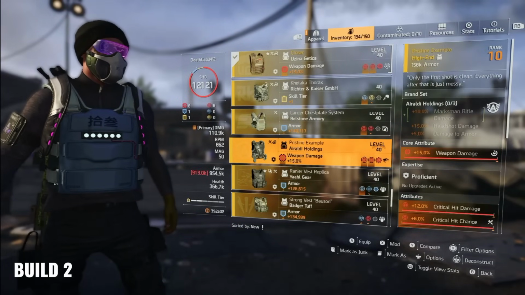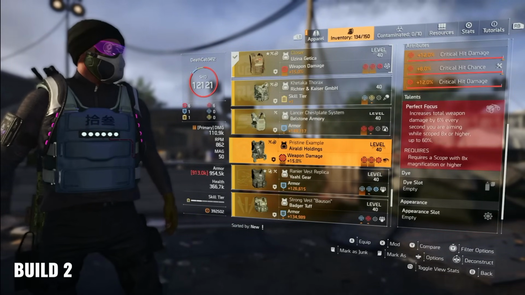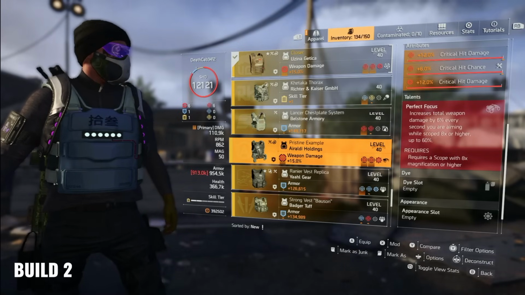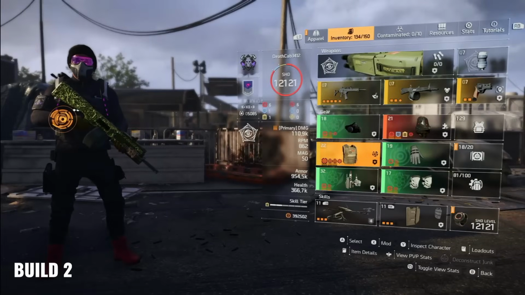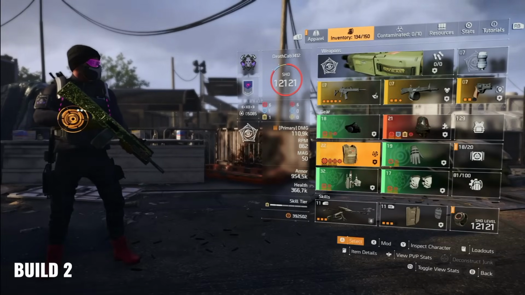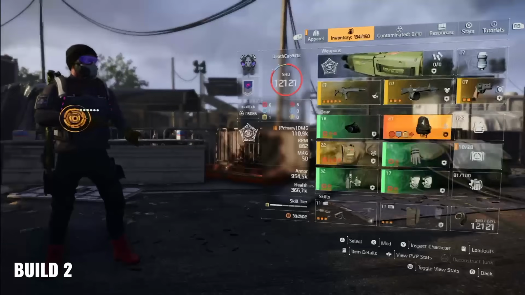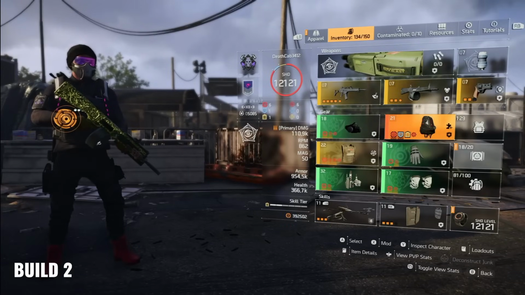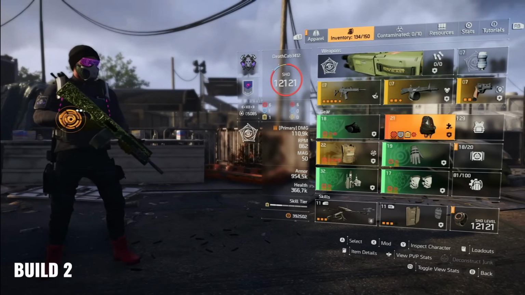But I just know that some of you don't like this scope, so I'm just kind of removing that to give you another look. But if you don't mind the 8x scope, Perfect Focus is the superior build, I would say. However, there is a benefit to running this chest piece, and that is that you're getting 10% armor on kill, because we're running the Ninja Bike backpack. So this is a Ninja Bike build, and that's adding more utility, not damage, to the build.